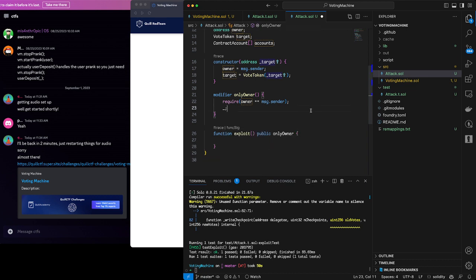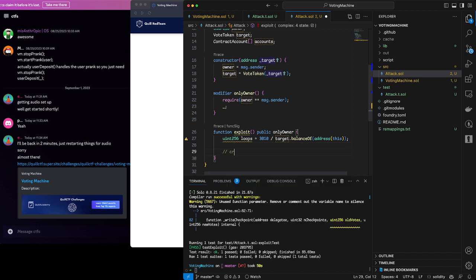So first what we need to do is we need to understand how many times do we need to loop through this process of delegating and transferring tokens in order to get enough votes. So we know the threshold we're trying to cross is 3,000. So let's give ourselves a little breathing room. We'll say 3,010 divided by target. Target is the vote token contract dot balance of this address. So this contract will fund it with funds from the hacker contract, and then depending on that, we'll know how many loops we need to iterate through.